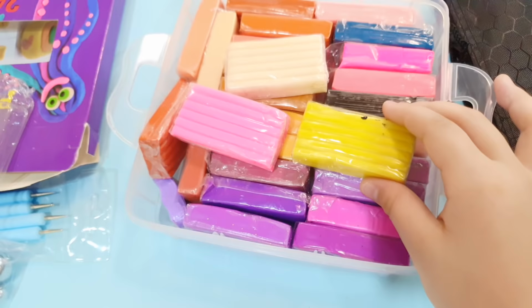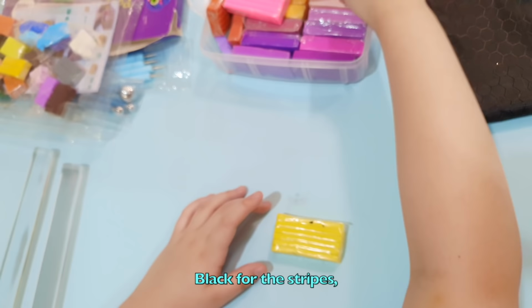I'll start with yellow. Black for the stripes. Some pink and white as well. Great! Now I'm going to teach you how to make a shaker polymer pendant.